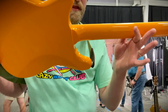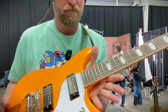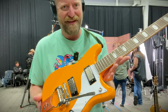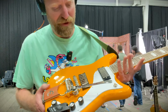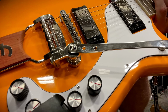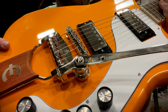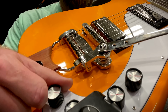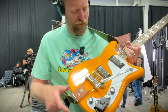It meets the body with an almost SG style hyper accessibility thing going on there. The last fret is still outside the body. There's a lot of fret accessibility there. White pickguard. I love these knobs. They remind me of the knobs that I stole off an old Yamaha amp that I have, and I keep them in a drawer and I put them on Strats and stuff. But I love this old style knob, kind of similar to what they're using on the Maestro pedals right now too. The mini buckers, which we mentioned, with pickup rings around them.